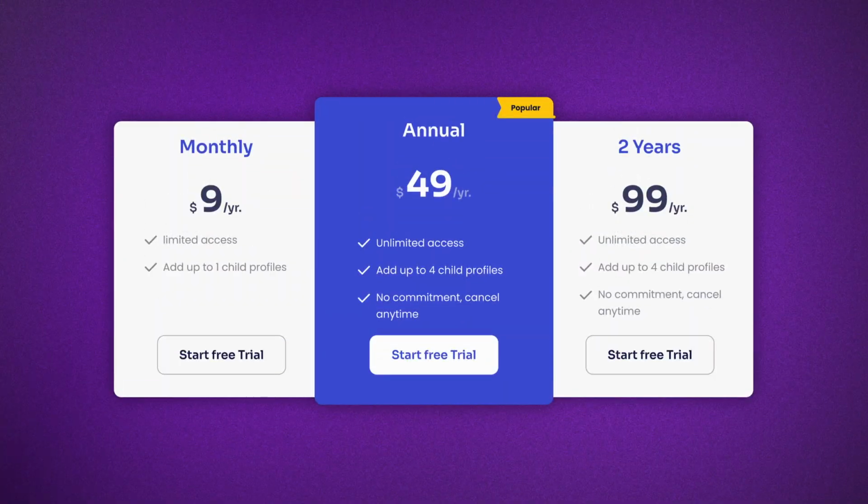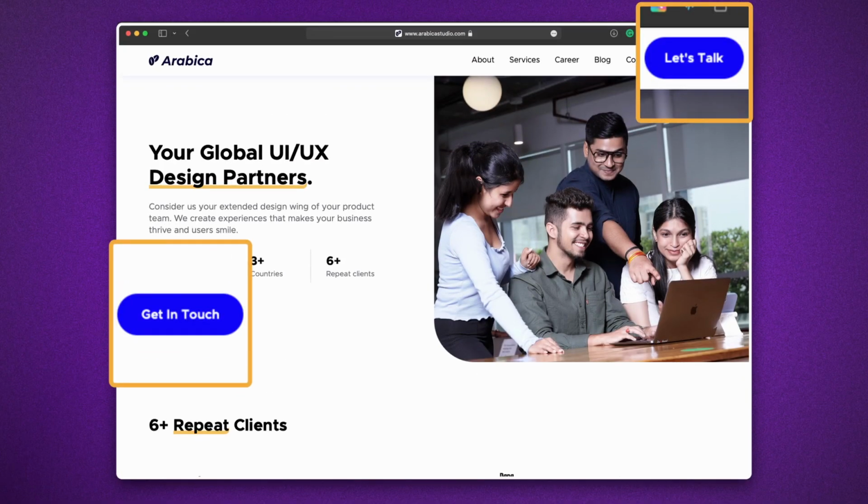Now let's see how it can be implemented in our designs. Have you seen those pricing plan pages where one plan is highlighted compared to the others? So here the business is actually pointing out and helping the users pick an option that will be beneficial for them. In fact, if you observe closely, you will see that the primary buttons stand out from the group of secondary buttons or the rest of the buttons on the website. That is because you want the user to look at that primary button and take that primary action.